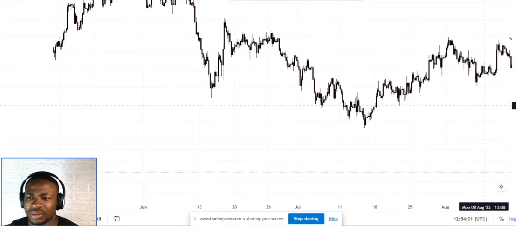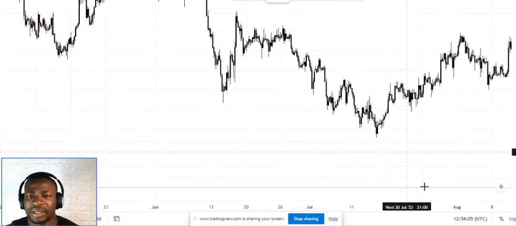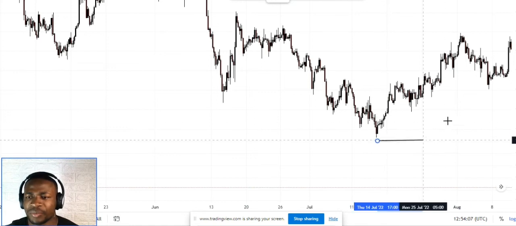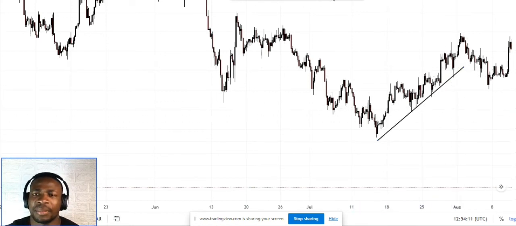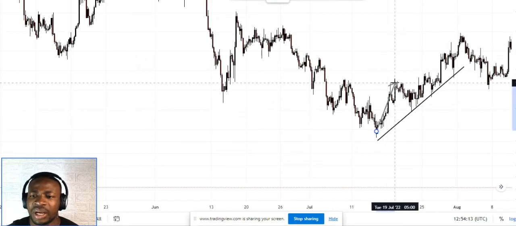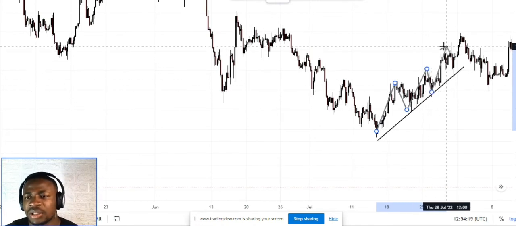Or let's just make an example of this over here. I think it's much easier for you guys to understand. But in any case, if we have an uptrend over here, the market has moved towards the upside, and we can see that we created a high, a higher low, a higher high, a higher low. Continuation, guys.